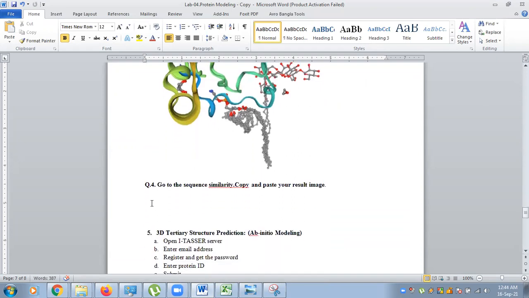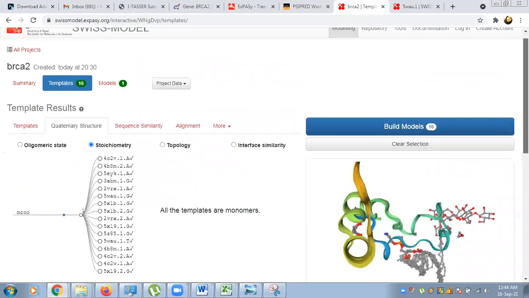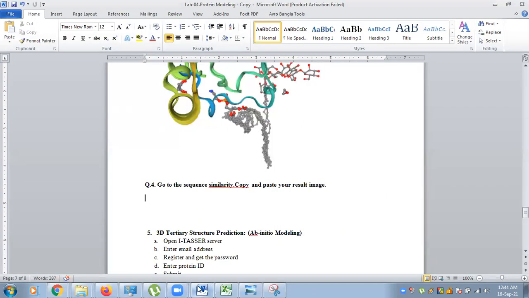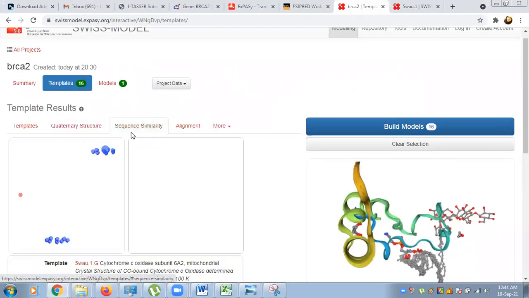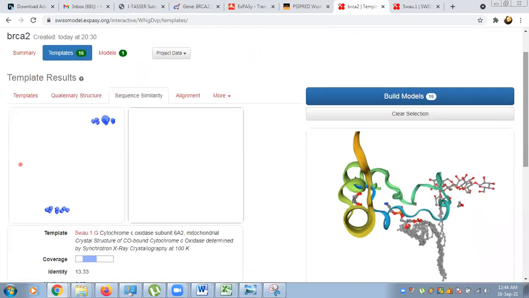Then question number 4 is go to the sequence similarity, copy and paste your result image. So I'm getting back to the page. Go to the sequence similarity option. Sequence similarity means how many genes or structures, like proteins, are sharing the same sequence with us.